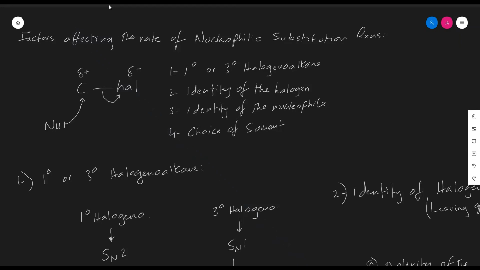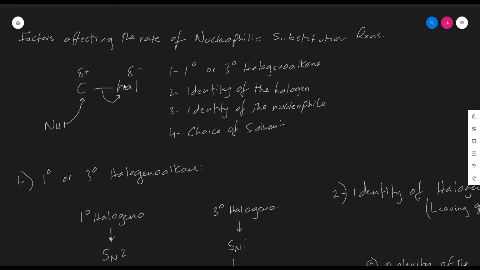Hello everyone. In this video I shall be discussing the factors affecting the rate of nucleophilic substitution reactions covered in previous videos. As stated in previous videos, the main step that occurs in a nucleophilic substitution is the attack of the nucleophile on the partially positive carbon bonded to the more electronegative halogen group. The nucleophile donates a pair of electrons to form a dative covalent bond, while the carbon-halogen bond breaks heterolytically, and the halogen gains both electrons in this carbon-halogen bond to form the halide ion.